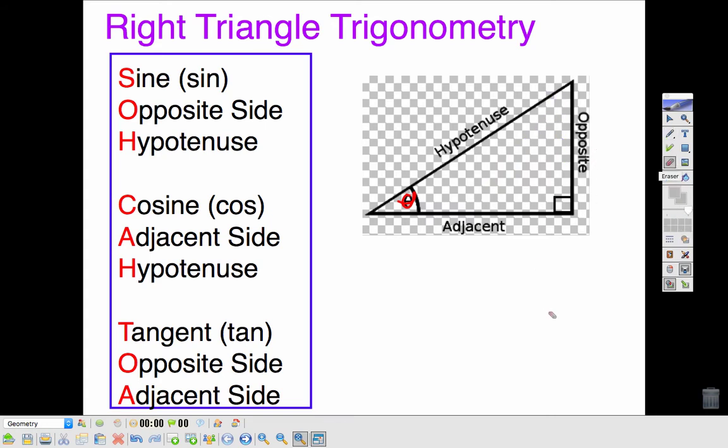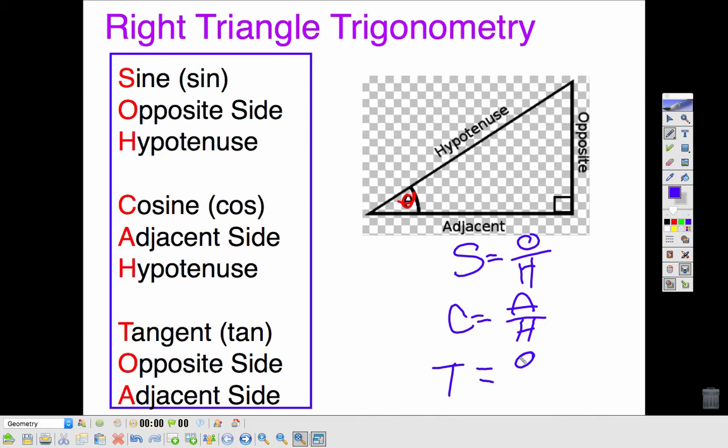Okay, so the sine function, if we're looking at this theta or this angle, when we don't actually know the angle itself, it's called a theta. When we're using the sine, we're going to be using the opposite, so sine equals the opposite over the hypotenuse. And then cosine is adjacent over hypotenuse. And then tangent is opposite over adjacent. So SOHCAHTOA helps you remember what goes with what. And then we'll start solving stuff.